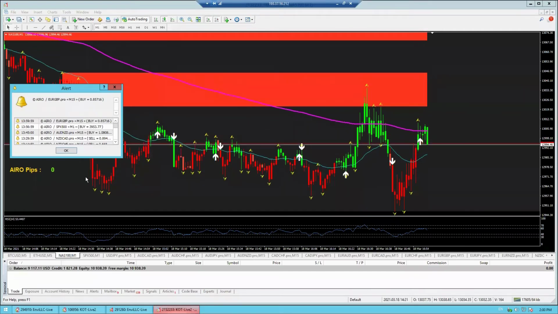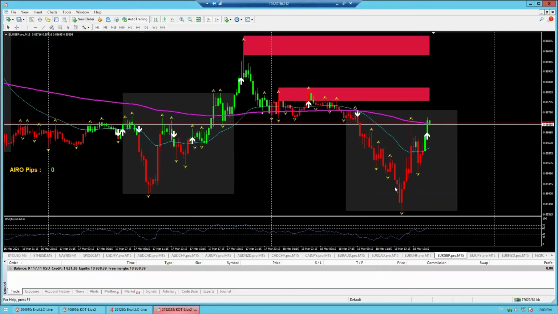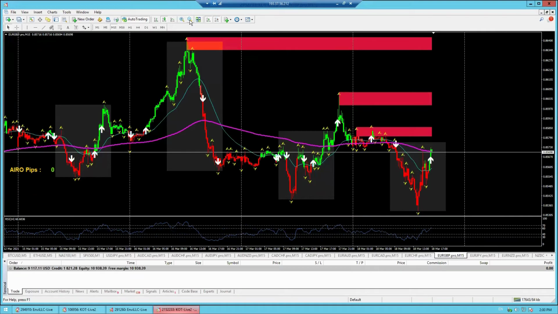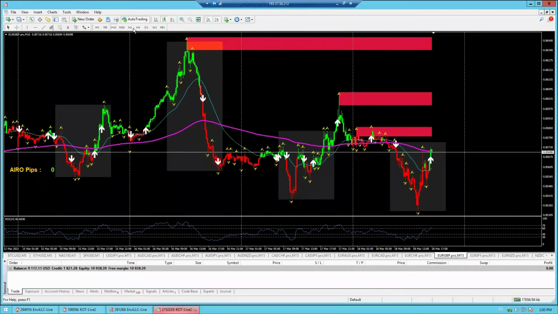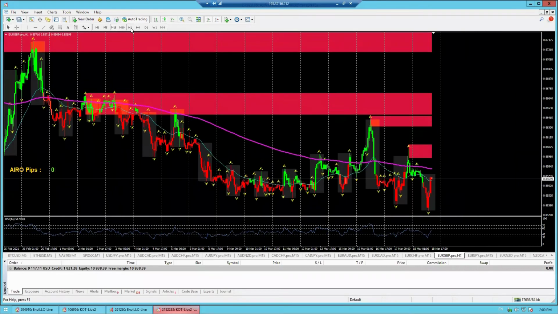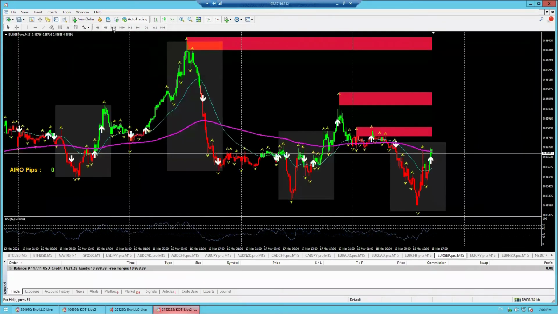There's an Aussie Swiss alert. Let's take a look at that one. Okay, yep, and I got a euro pound alert. Take a look at Aussie Swiss. Looks like it's pretty much already at the green zone. Let's see what kind of trend it's in. Yep. Looks like it's in an uptrend with a down arrow.